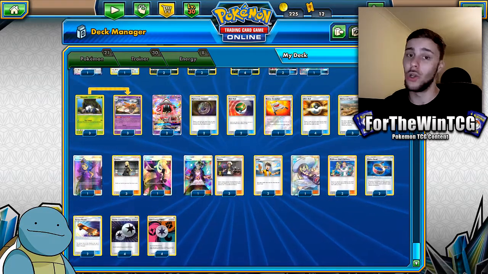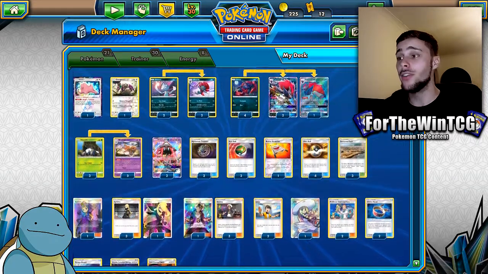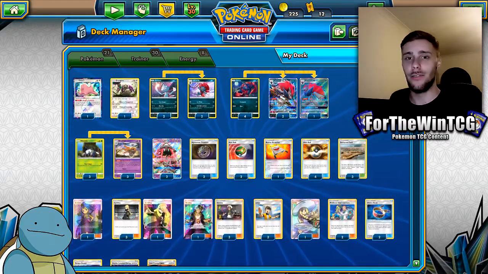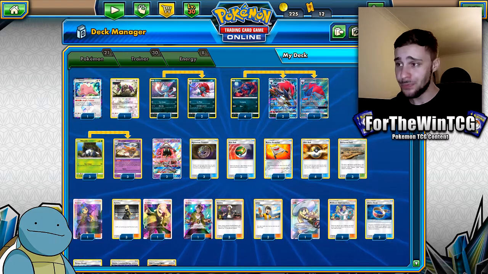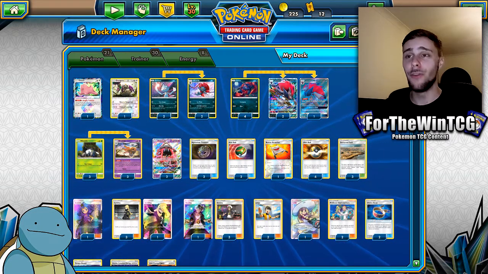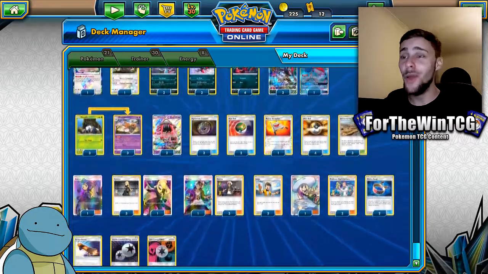So that's my recommendations for the changes on this list. Maybe you could drop a Choice Band. I'm not too sure. It was quite relevant, as you could tell, in that game there. So that's the full list. I'm super happy with it. I think this deck is very powerful, and I hope it definitely goes somewhere.